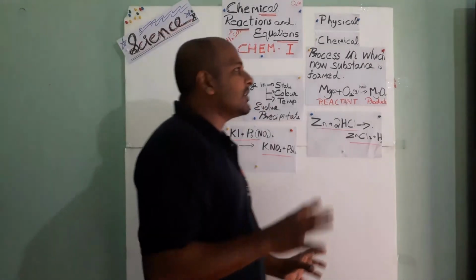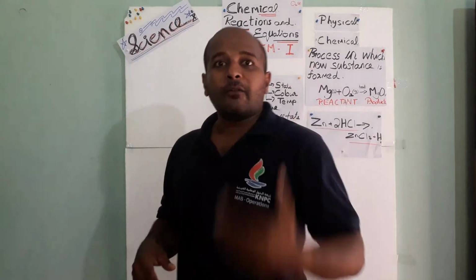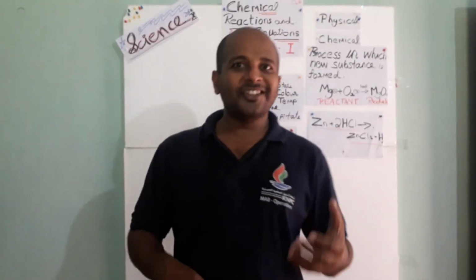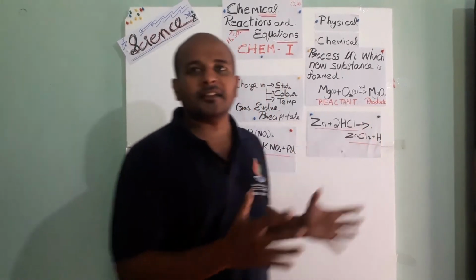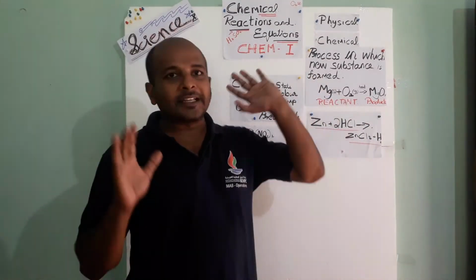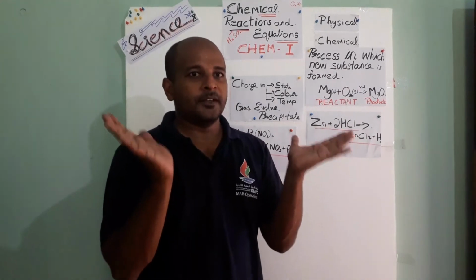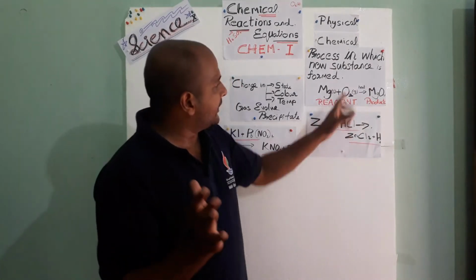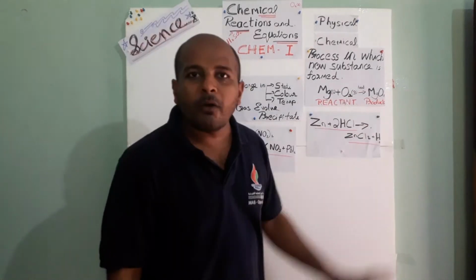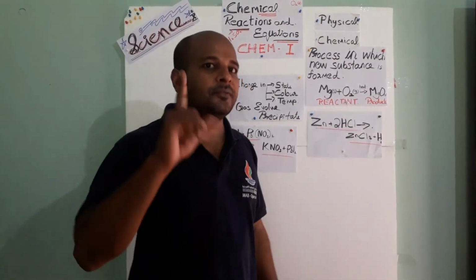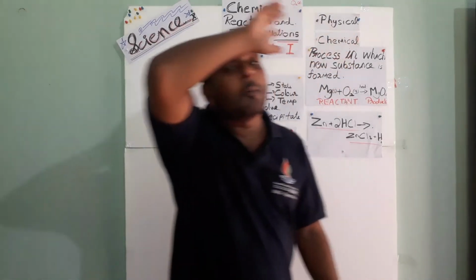There is a particular theorem of the great chemist called Lavoisier. Lavoisier was a great chemist. He formulated that during chemical reactions, the mass remains constant. That means if we weigh the entire product, if this Mg plus O2 gives us 50 grams, this MgO formed also must be 50 grams. It is known as the law of conservation of mass.